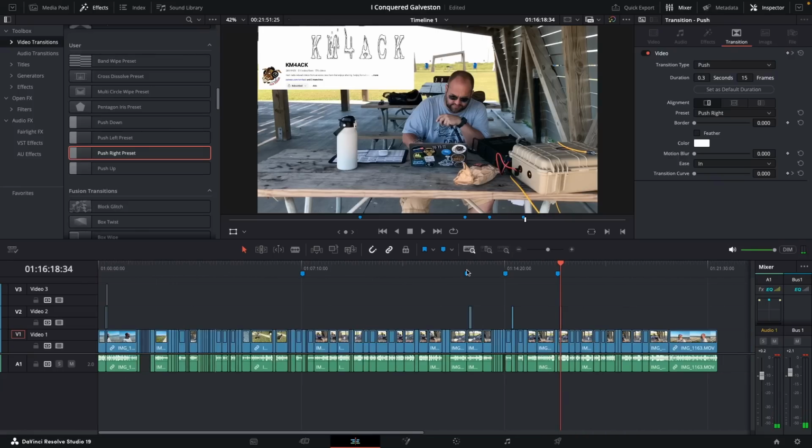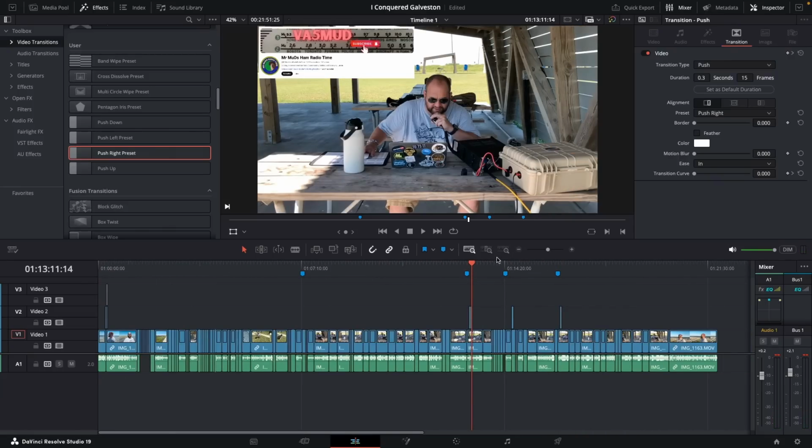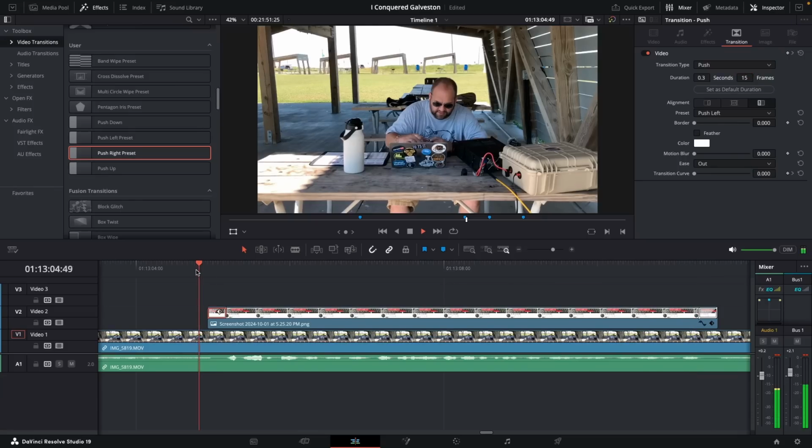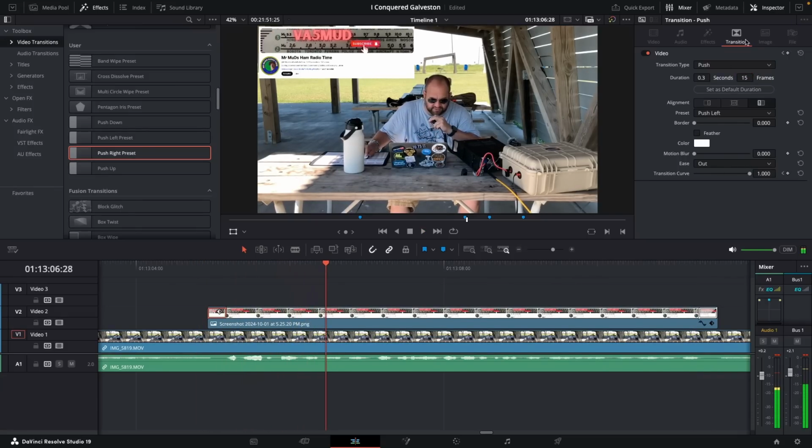And let's do the same thing to our friend Mr. Mud. Change the out to 15 frames. And we'll change the in to 15 frames. And there we are. Victor Alpha 5, a little bit faster. Mike. I like that better.